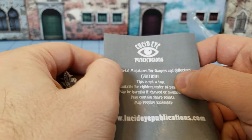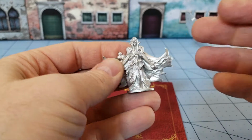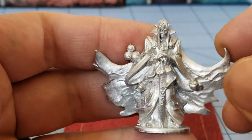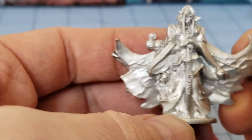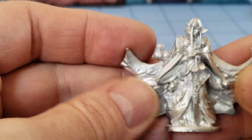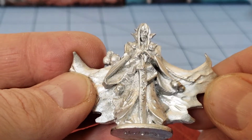I've purchased quite a few Lucid Eye figures so far. You may have seen some in other videos, but this is the first time I actually ordered from them. And this is their, I'm assuming, somewhat limited model of the Red Elf King, or just the Elf King, or let's not beat around the bush. It's Elric. It's totally Elric of Melnibone, or whatever you call it. Anyway, it's a Michael Moorcock inspired sculpt, which is absolutely the reason I had to get this. That is just a cool looking sculpt.